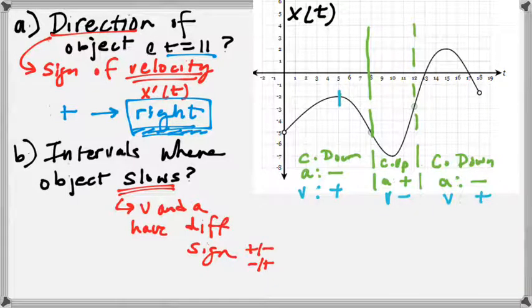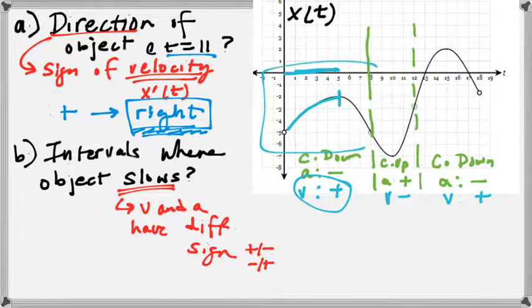So prior to 5, I have a certain rate of change. After 5, I have a different rate of change. So before 5, I have a positive rate of change, which is exactly what I'm looking for. So from 0 to 5 is going to be part of our answer. From 5 to 7, again, within this interval, I have both a negative velocity and a negative acceleration. In this case, not what I want.